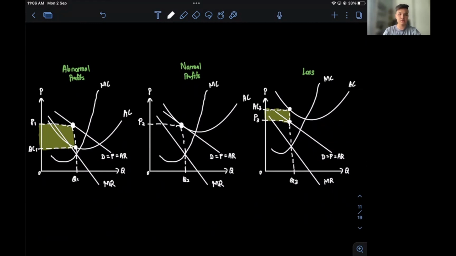So imagine you sell shoes, and now you sell Q1 amount of shoes as we see over here. Here, the average cost per unit of shoes sold is lower than the average revenue per unit of shoes. And this means you make an abnormal profit per unit of shoes, reflected in the diagram as the gap between these two points over here. The other two graphs show different scenarios, either when the average cost covers the price of shoes at Q2 to net you normal profits, or when the average cost is higher than the price of shoes at Q3, so the firm experiences a loss.